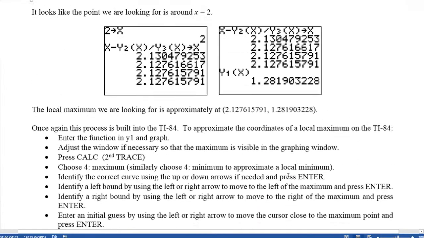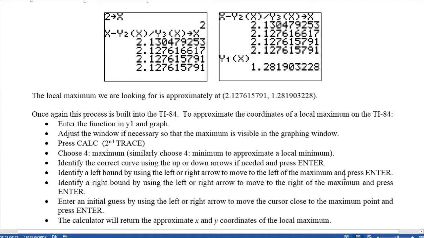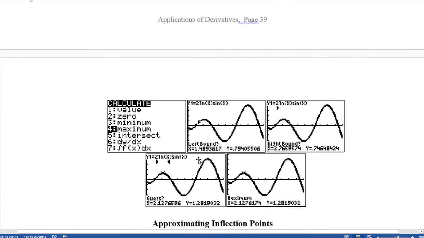So if we look back at the graph, I think I had one right here. Yeah, here's one where you can see the derivative, and this one where that derivative is at a maximum is where the original function is at an inflection point. And there's another one over here. See where the derivative is at a minimum. The original function has an inflection point there as well. And so, of course, we have to calculate this for each one of those if we want to find them approximately.